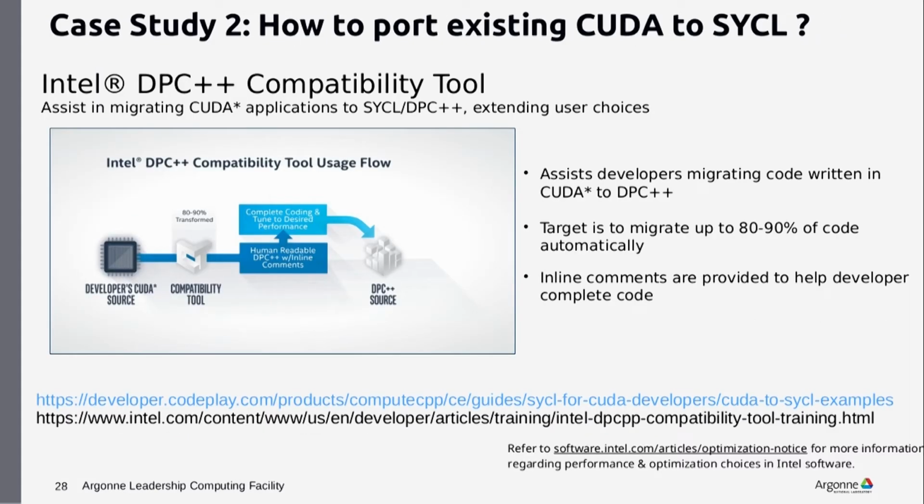Second, yeah, all this looks good. I have a huge code base with several CUDA files, several kernels. How do I translate to SYCL? So you don't need to do a hand translation. There is a tool available for that. You could just download the Intel DPC++ compatibility tool. You don't need file-to-file translation. It translates the entire project.